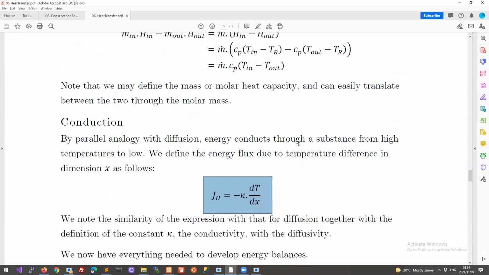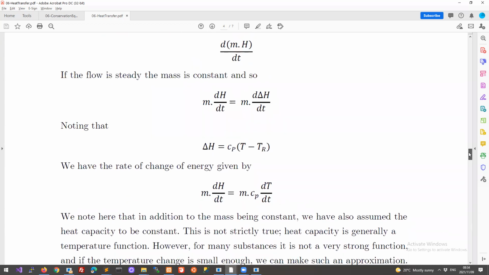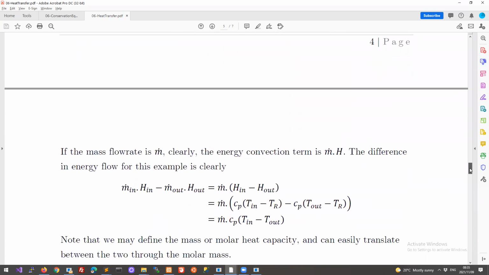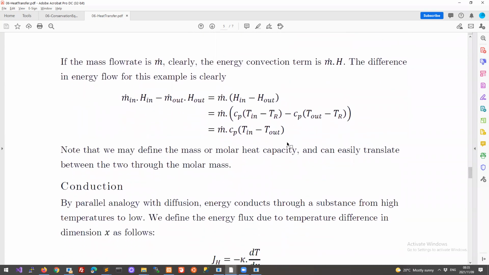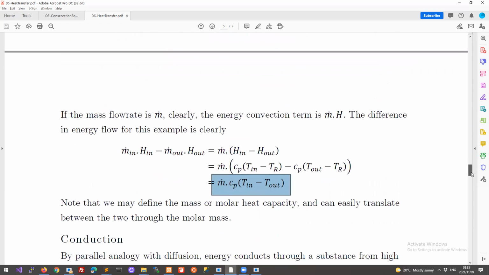Right, so now we have all the concepts we need to do our energy balance. Once more, we needed an accumulation term, and we now have a friendly looking energy analog to accumulation. We also needed a convective flow term. This also looks friendly in quite the same way. It's written in terms of mass and heat capacity and temperature, so it's friendly for the same reasons that accumulation is friendly.